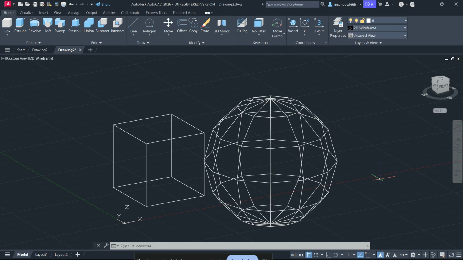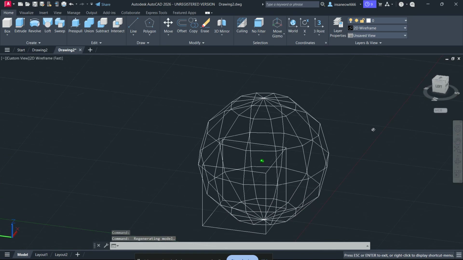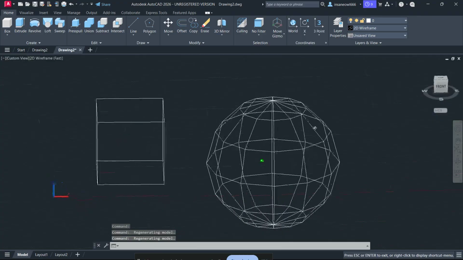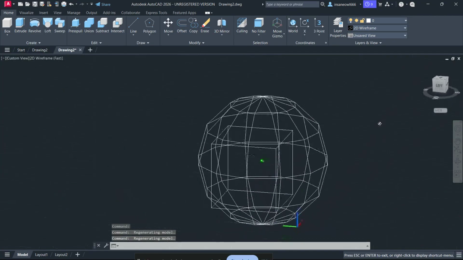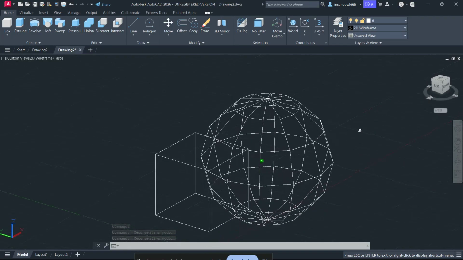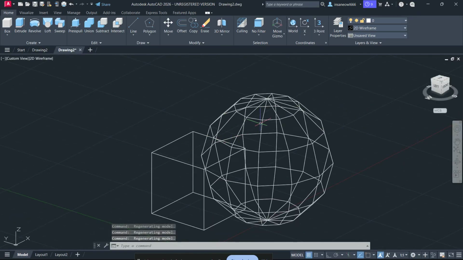First, let's understand the most common causes. One major reason is non-manifold topology. That means the Boolean operation would create something physically impossible, like two volumes touching at a single infinitely thin edge. Another common cause is coincident faces, where two surfaces sit perfectly on top of each other at the exact same coordinate, so AutoCAD cannot determine the new boundary. A third cause is dirty geometry, which includes redundant vertices, tiny microgaps, or self-intersecting surfaces that confuse the calculation engine.